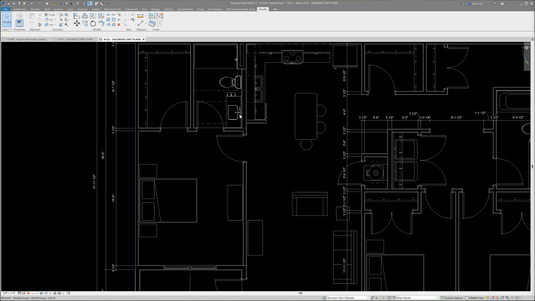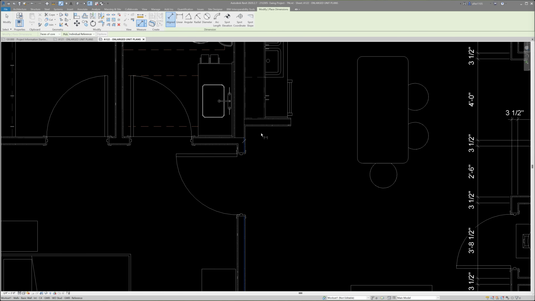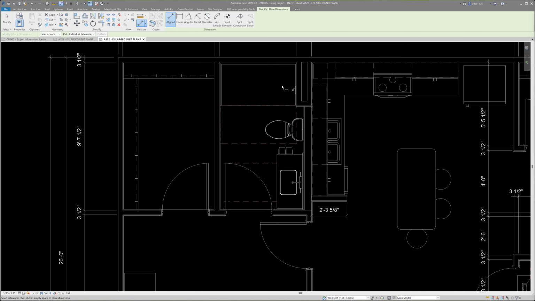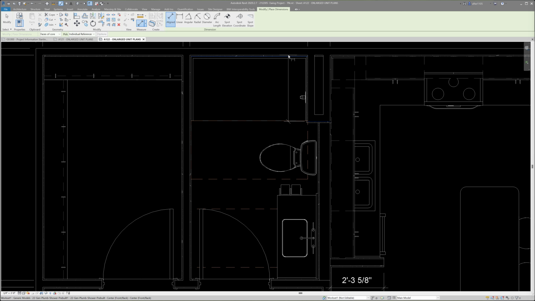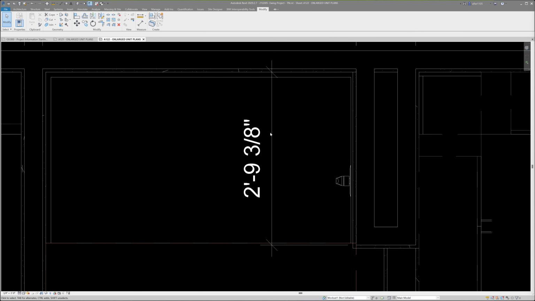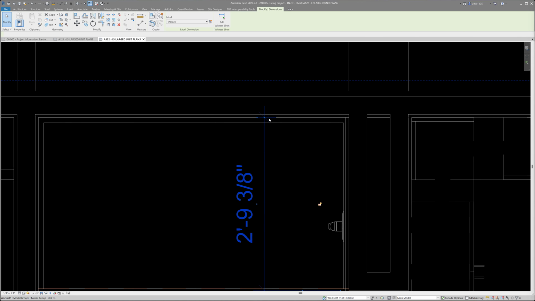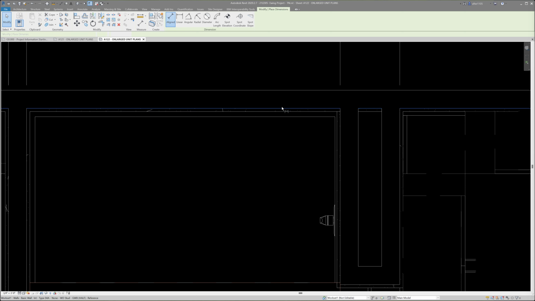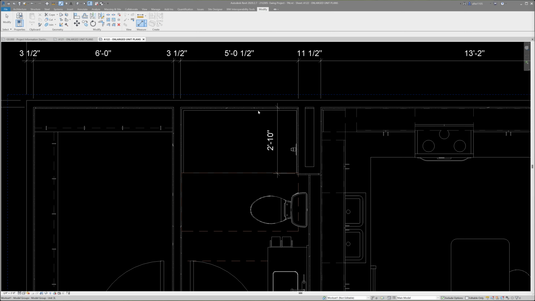Alright, we've got a couple more walls yet. Need to pick up that guy. And need to pick up. Oop. Let's just get rid of him. So this is another interesting condition.